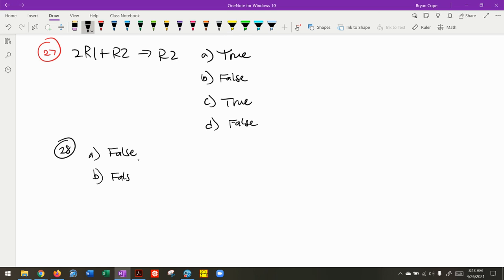So B is false. C, if det A equals 0, then 2 rows or 2 columns are the same, or a row or column is 0. No, that's false. If det A equals 0, then we know that the columns are linearly dependent, but they don't have to be the same. One would be a linear combination of the others. And then D, the determinant of the inverse is negative 1 times the determinant of the original. That's false as well. We haven't formally talked about that, but we will soon.